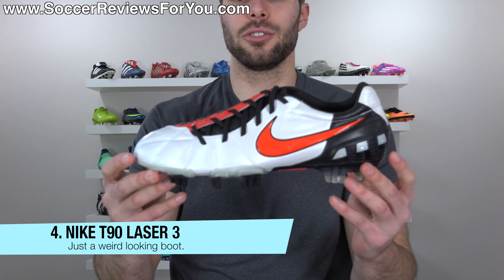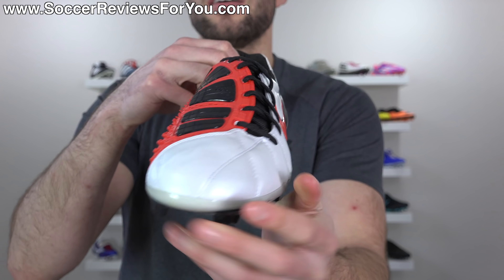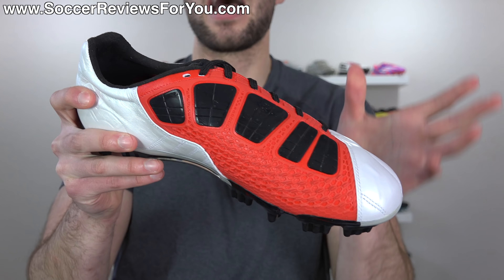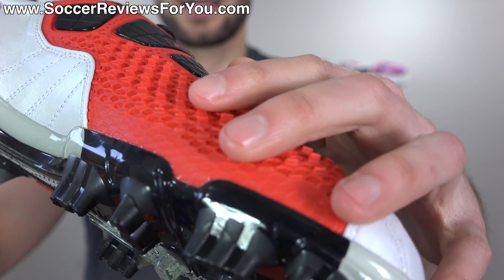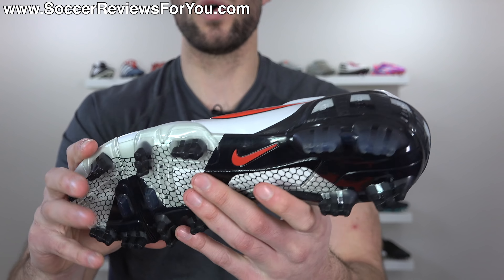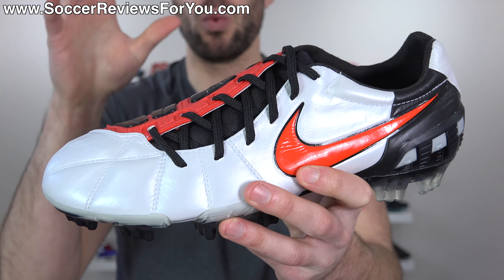The 4 spot on this list goes to the Nike T90 Laser 3, which admittedly growing up I had in several different colorways. As a kid I really liked this particular shoe, although I never thought it was the most attractive one in Nike's lineup. The reason why it makes this list is because it is a very weird looking shoe, although it's one of those designs that I think anybody can look at and kind of understand what Nike was going for. However, that doesn't change the fact that it's just really weird looking. You have this big rubberized section across the striking area of your foot, with these little fins that hang off which are extremely effective but look really, really strange. The shoe as a whole is extremely bulky on feet, with five pads that run across the top of the foot. The off-center lacing system is cut in a strange way. The bottom has a very robotic bulky look to it, and the stitching pattern in the leather or synthetic variation makes them look almost like ninja shoes.